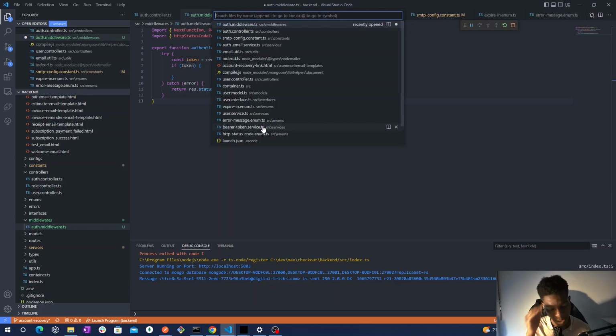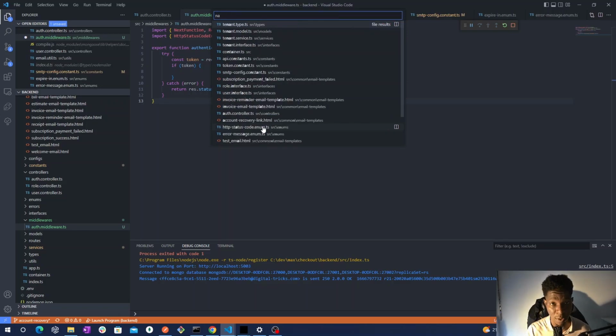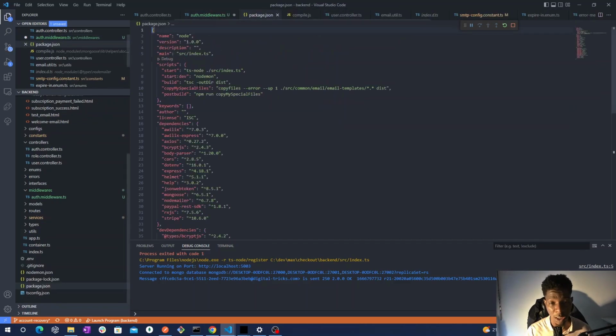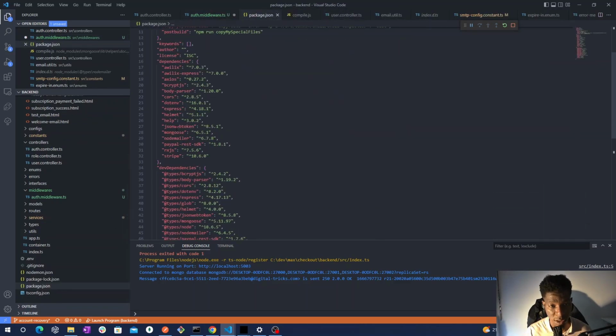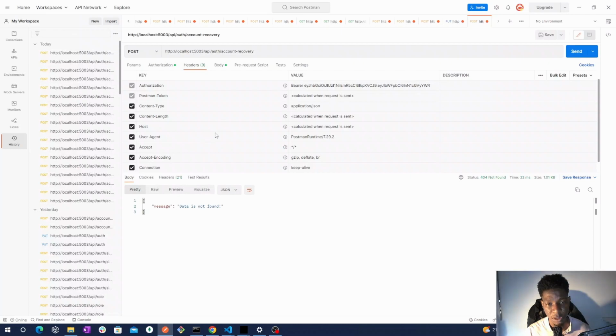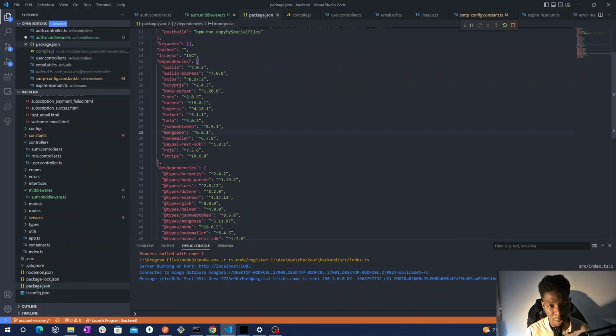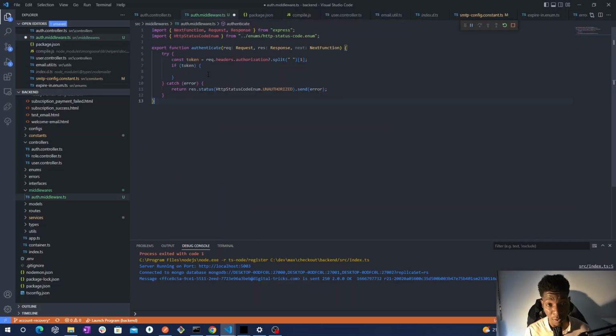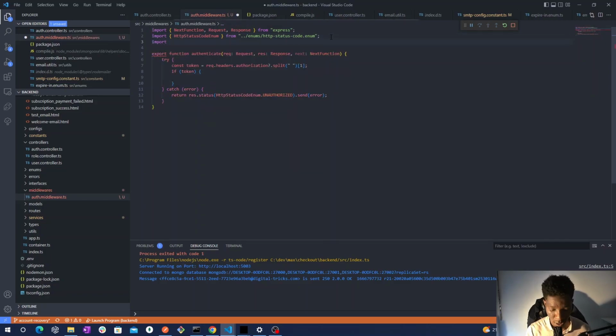You can find this on npm, in the package.json. So type this library name on npm, and you can find that. We'll import jwt from jsonwebtoken.